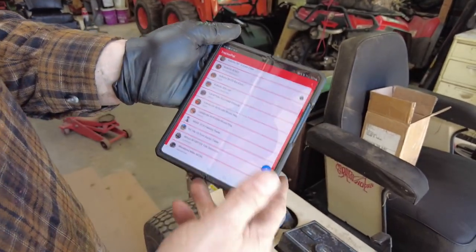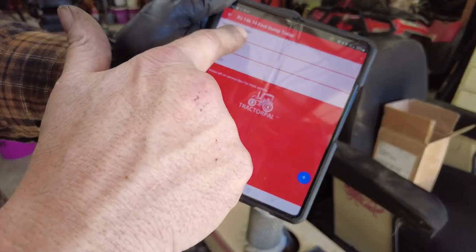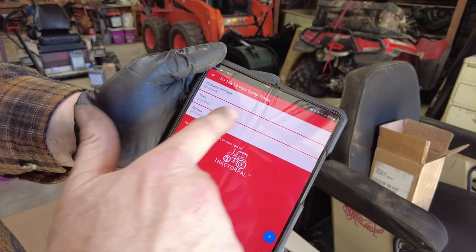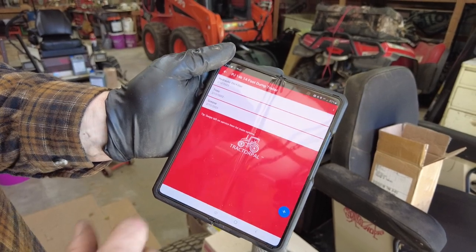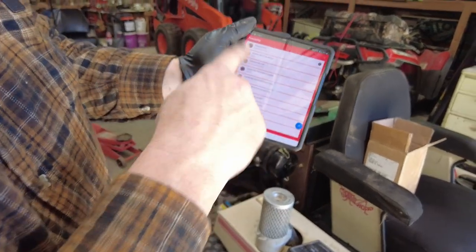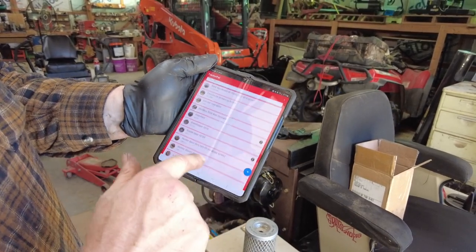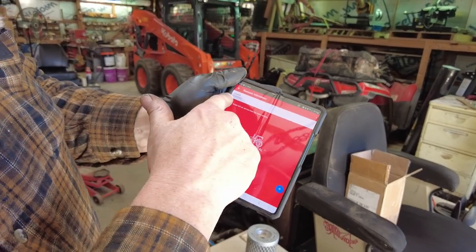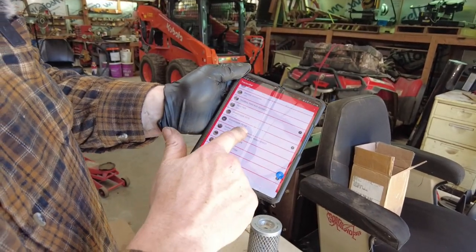Now, where's the PJ dump trailer? Here's the PJ dump trailer. So I put it in. Okay, there's no hydraulic filter on it, but I put in tires and the last time I greased it. So you saw when I greased it on 2/12/23 and stuff. This way I keep track of everything and all the different equipment I have. It's a pretty cool little program there. Definitely, for sure. So it tells me, like with the Dan User Intimidator, when I grease it and everything.